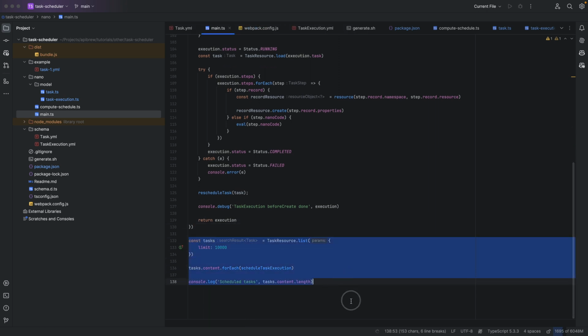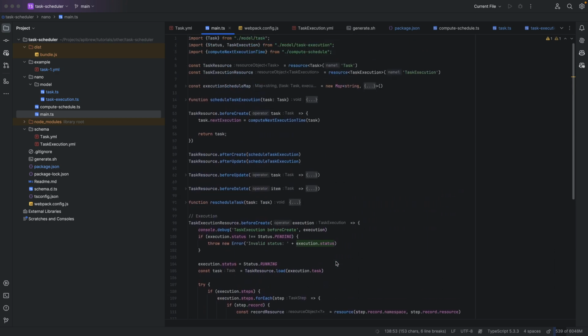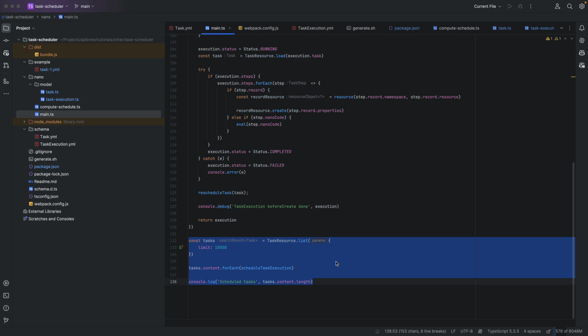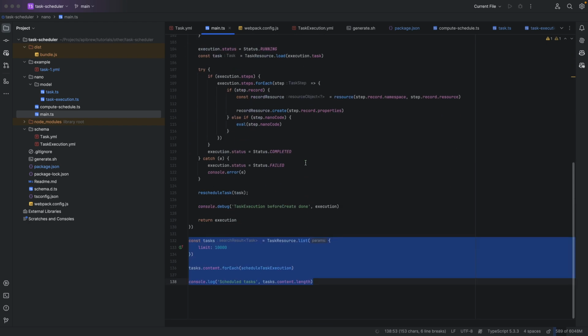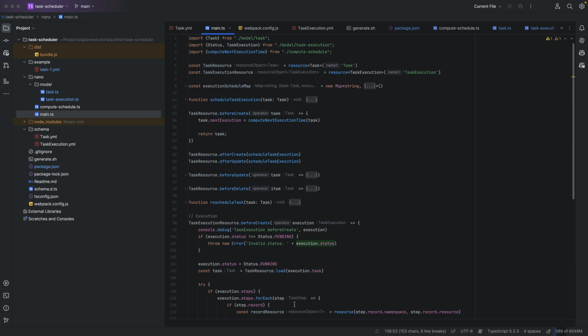We also have one more logic here. Let's say we scheduled a new task. After that, our application is restarted or crashed. Every time the application is started, all Nano codes are automatically started by ApiBrew. It means that when our application is started, this whole logic will be executed.